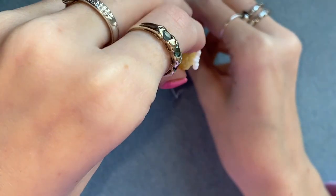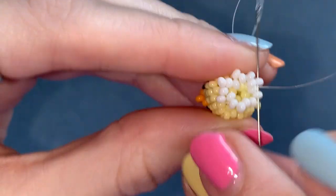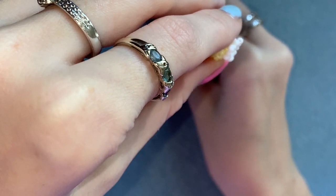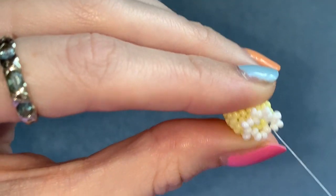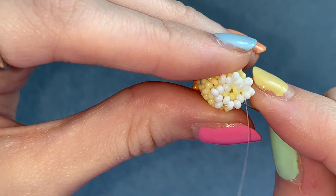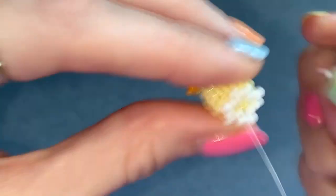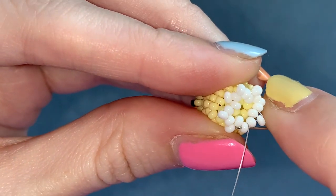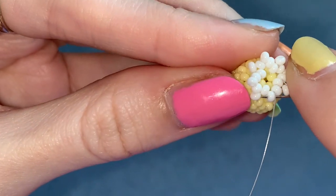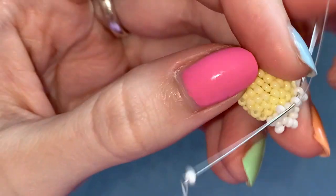Okay, now you're going to be picking up one, skipping over one, going through the next one, and then picking up one, coming out here and going straight down through the next bead. Picking up one, skipping over one, through the next one, and then picking up one, going straight down through the next bead. And it's the last one in the row, so also through the bead after that as well. Like that. Okay, now pull that nice and tight.